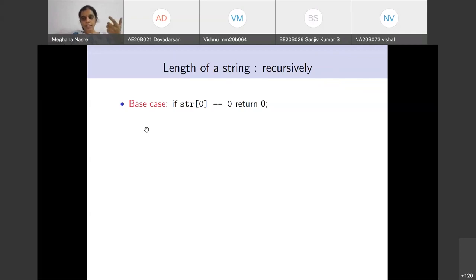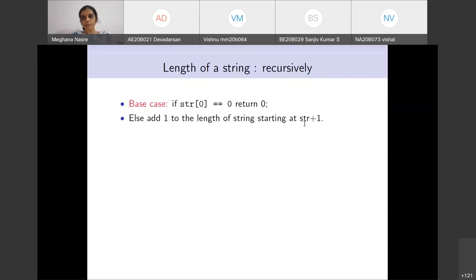So let's say there is a recursive length function that you're calling, and to it you have sent a character array. The base case is that if the 0th element of that character array is equal to 0, then return 0. This is what we had seen. We are also crucially assuming that it is a character string terminated by a \0. Else, we are going to add 1 to the length of the string starting at str plus 1. So this is the idea.